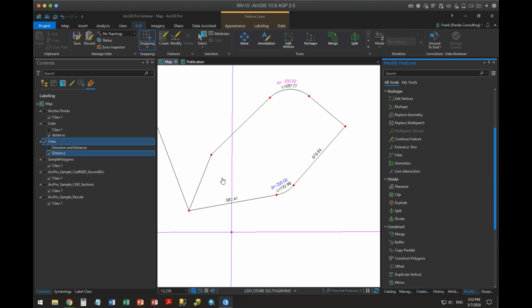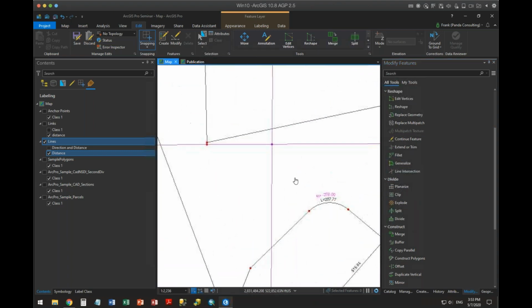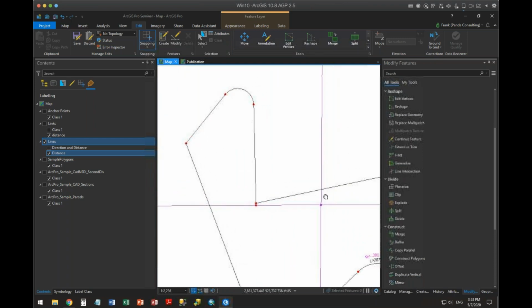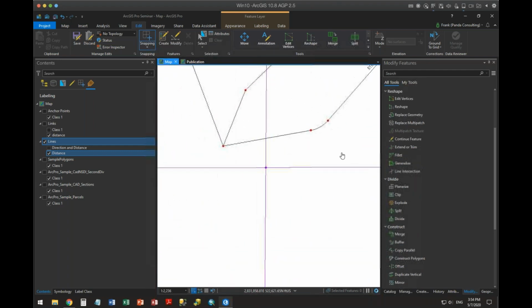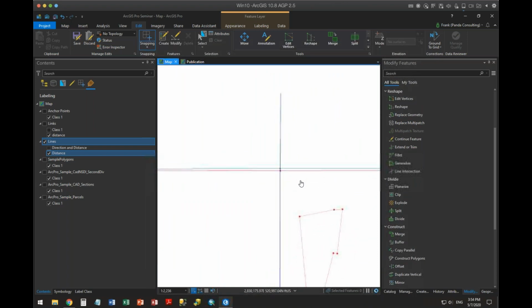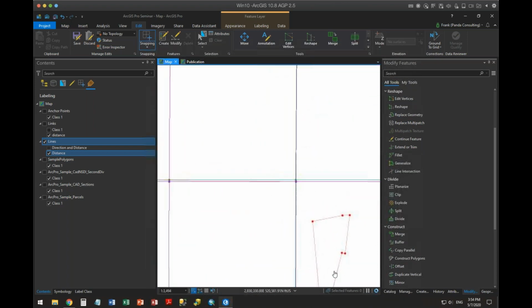Generalize line intersections. Line intersections has received a lot of work here in the last. I'm trying to find something that I've got that can intersect on here. I can't find one.